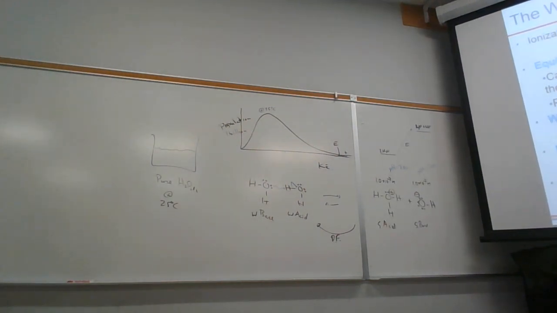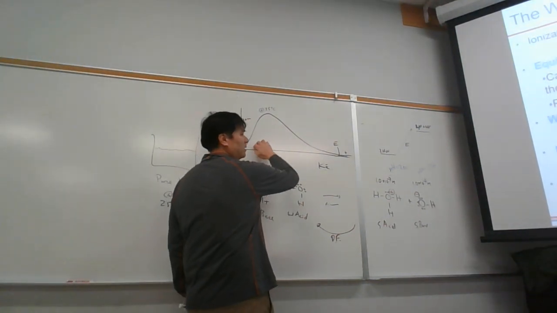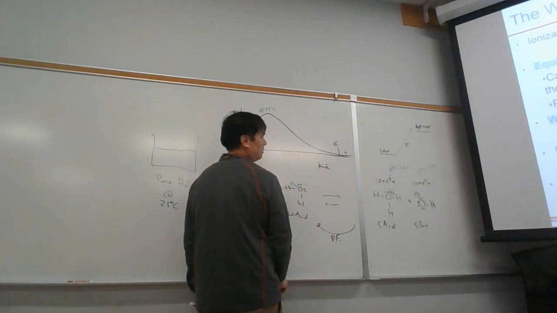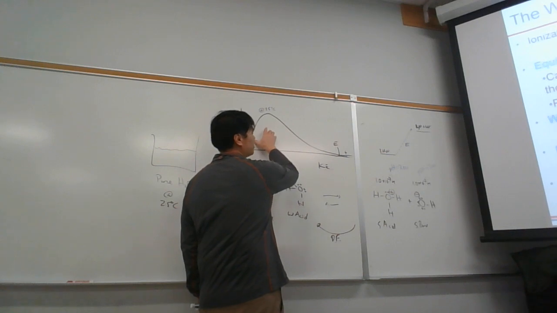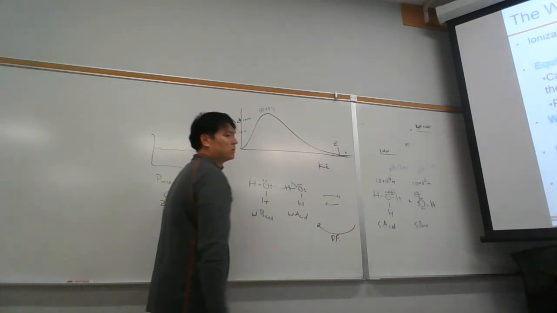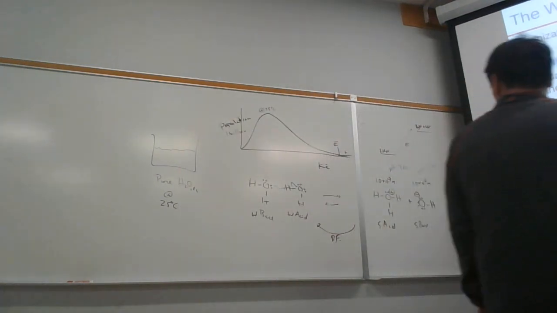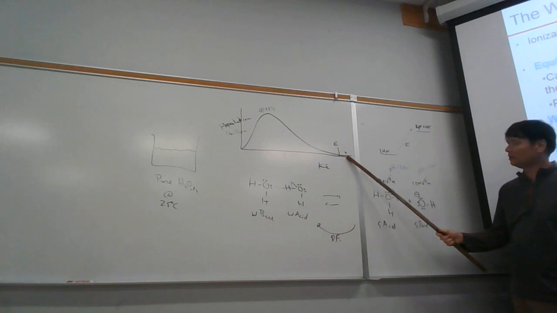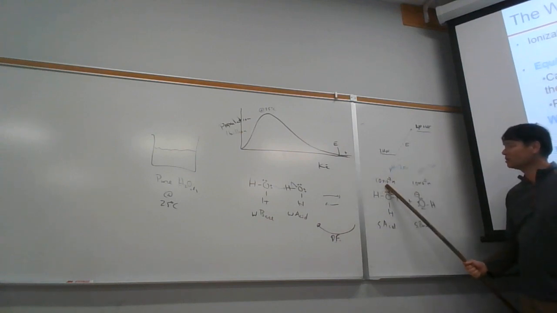What happens if the temperature changes? If the temperature changes, that is, if it gets hotter, the pH changes. You know that? If this gets hotter, what happens to the Maxwell-Boltzmann distribution? It shifts to the right. And if it shifts to the right, the population of higher energy molecules is going to go up, which means the concentration of this goes up.